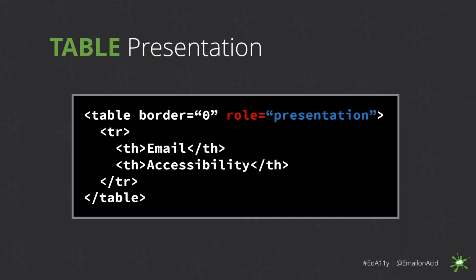The next one is the role on the table. Tables historically were built to show you data, columns and rows of data. I look at it as kind of an Excel spreadsheet, so it's really formatted for that. But when you put role presentation on a table, which we obviously have to use with email because of the lack of support for other things, it's really, really impactful.